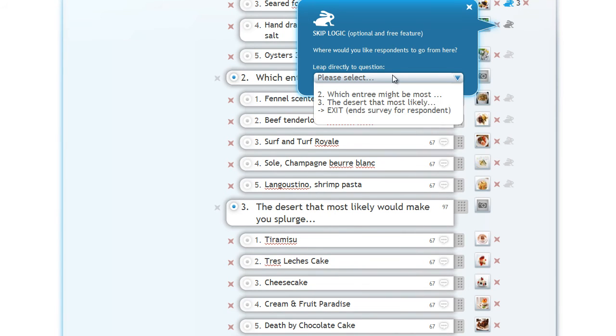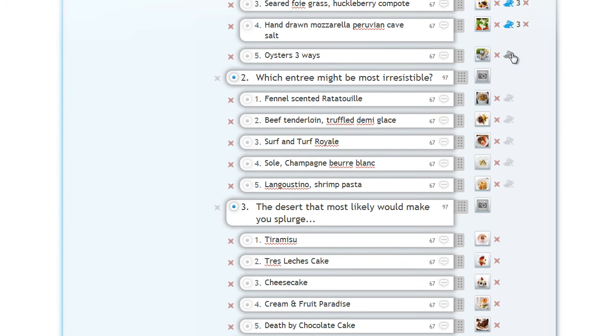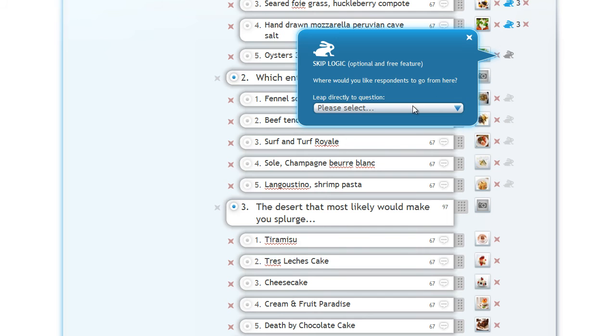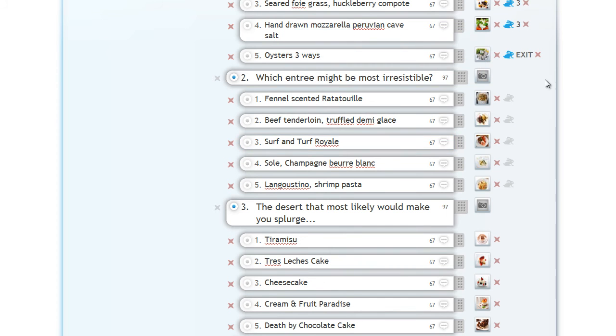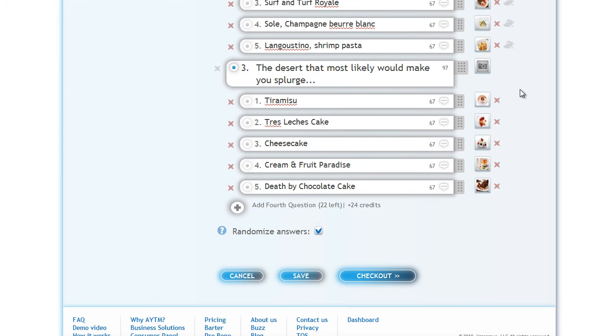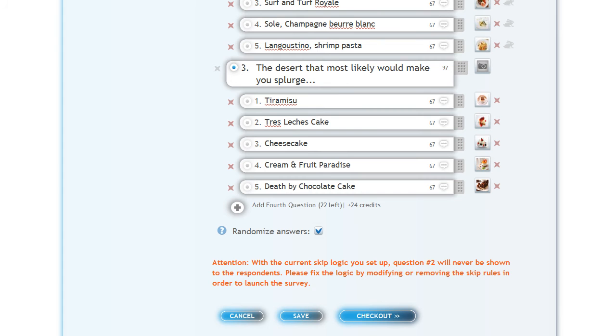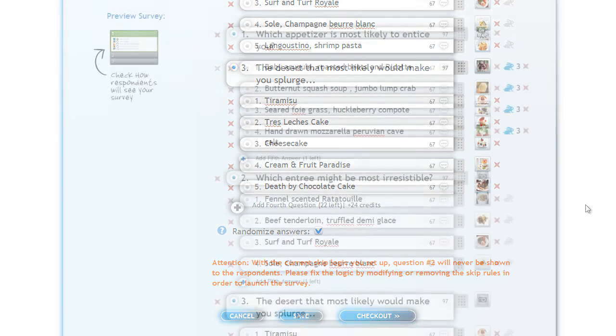Set up your survey so that respondents skip to the right next question in the survey based on how they just answered. You can also exit respondents from the survey after any answer if you feel that their opinion on the remaining questions is not relevant. We also protect you as you build your skip logic by alerting you about orphan questions and providing the preview feature so you can walk through your survey and test it as you go.